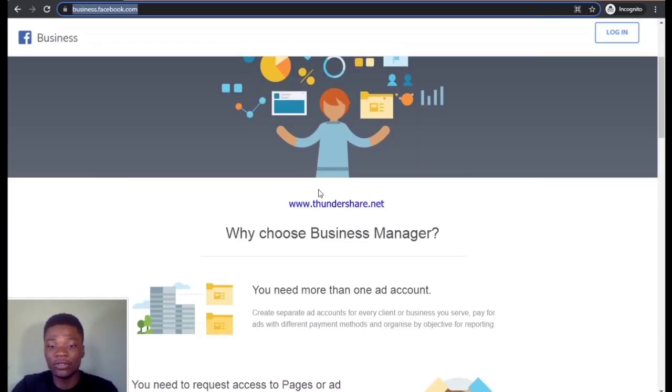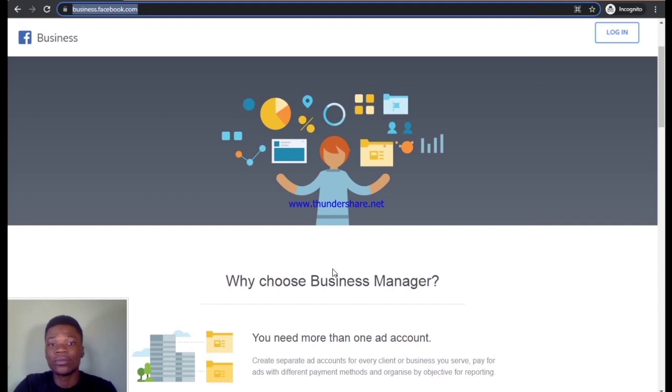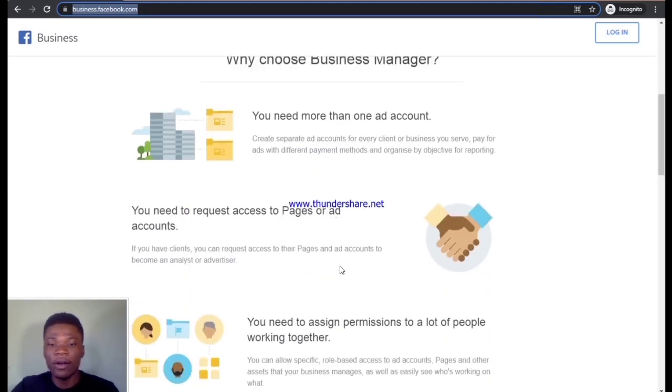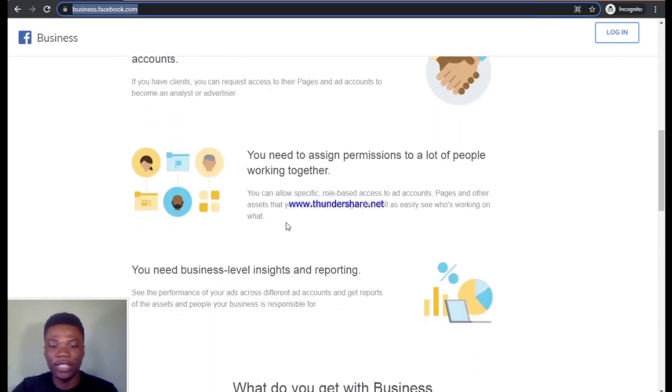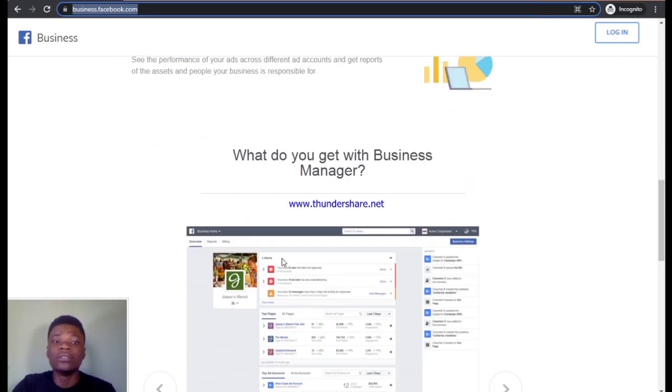Each Facebook account is eligible to manage 2 business accounts. For every Facebook account, the owner of the account is eligible to manage 2 business accounts. So you can create separate ad accounts and all of that. Your Facebook business manager account is like the back office for your advert. This is where you see the inside. This is where you create your ads from, you add your payments and all of that.